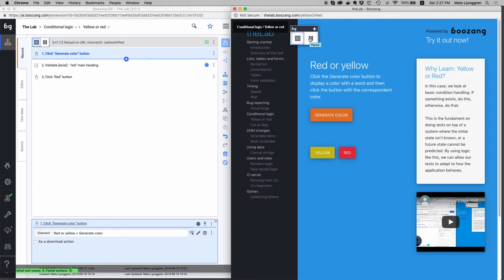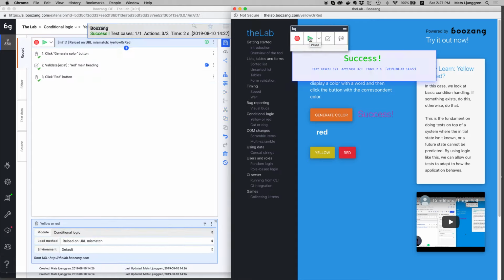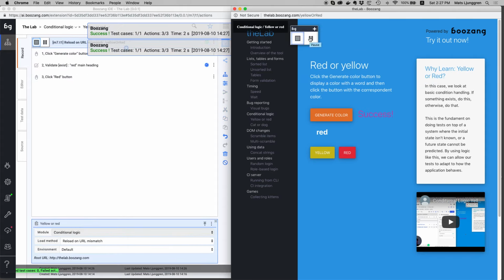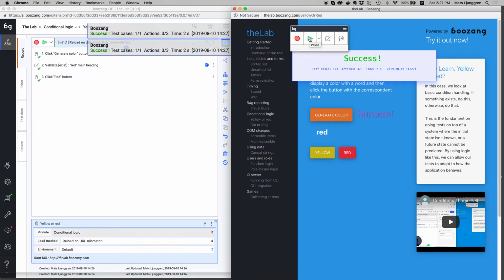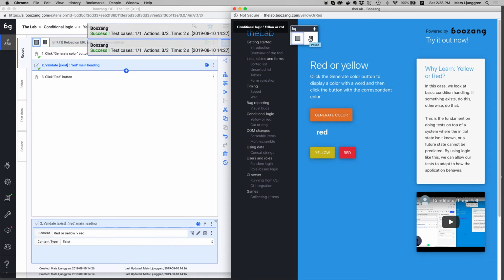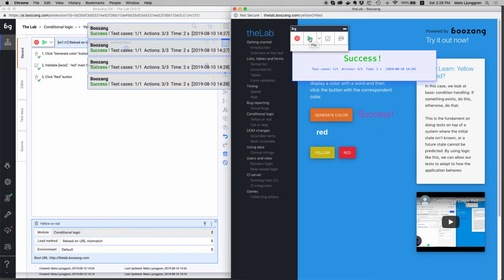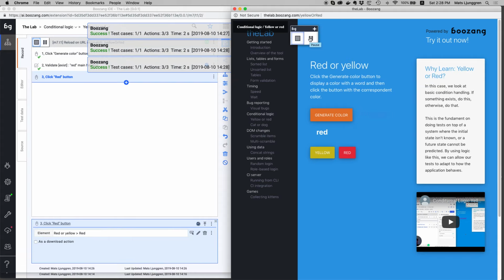So what we'll do is just go ahead, and of course here it was success because we were lucky. 50% of the time red is going to show up, and now we were lucky again. But just keep playing it. Eventually it's going to show yellow, and then of course it's not going to work. So now I'm getting a lot of red in a row here.